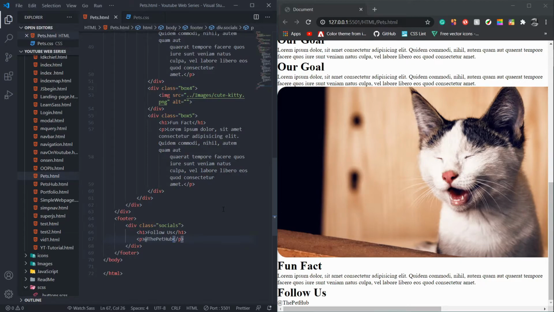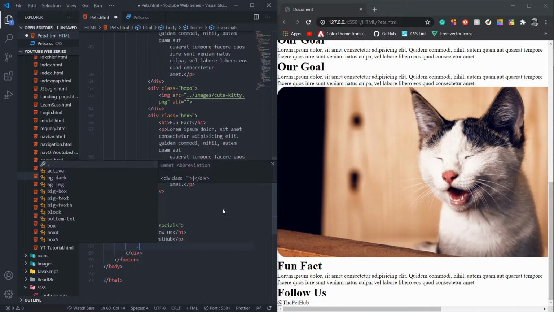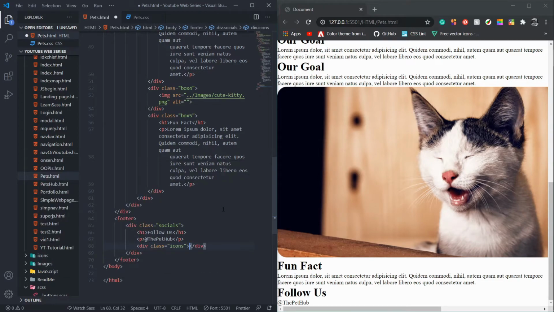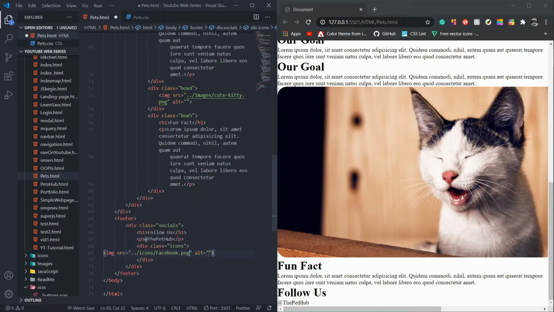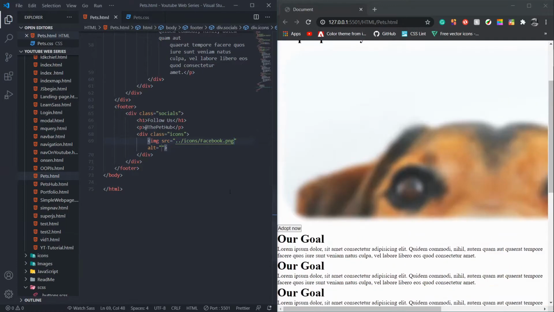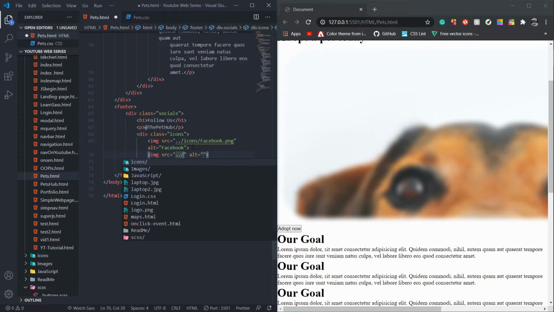Then what else do we have? We had icons, right? Remember the Facebook, Instagram, and Twitter. So now we have icons. For the icons, we had Facebook. Nice, we have it there. And then we also had Instagram, I believe.